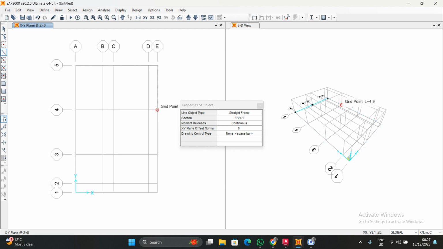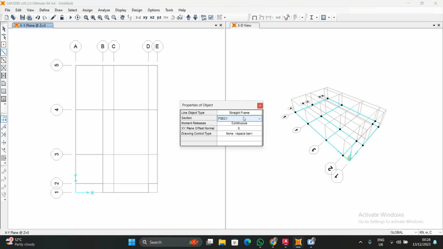This one as well. Here we also have a column, here a column, here, here, a column here as well, and also I have a column here, and here as well.